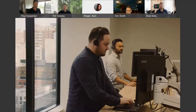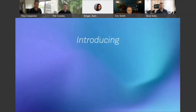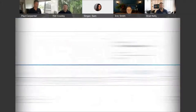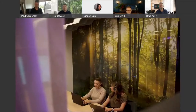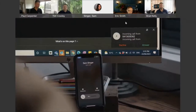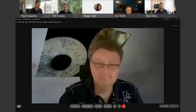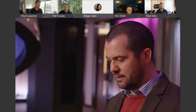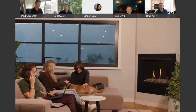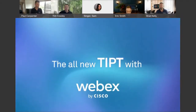It's been estimated that 98% of all business meetings will have at least one person joining remotely. This makes cloud-based telephony essential. Introducing the all-new Tippit with WebEx. What's new? A brand-new soft client, self-service portal, and an onshore skilled support team. Easily call landlines or mobiles using your business number from within your WebEx, Slack, or Microsoft Teams client. Receive calls to your business number within the WebEx app, including calls made to your Telstra mobile. Organize meetings for up to 1,000 people or just chat one-to-one. Add, upgrade, or migrate users from old phone systems within minutes via the self-service portal. Get support when you need it with a dedicated service team you can email or call directly.